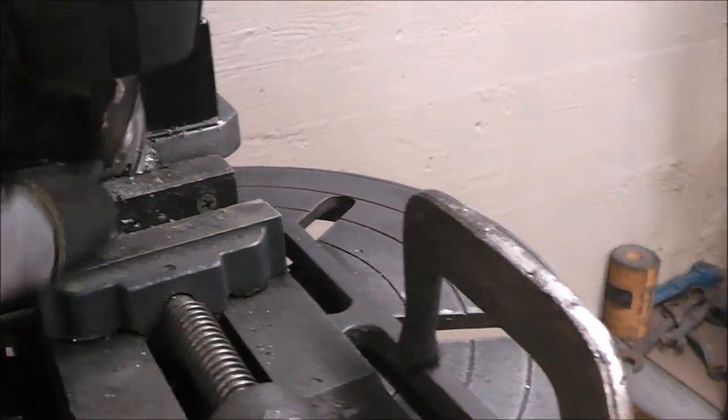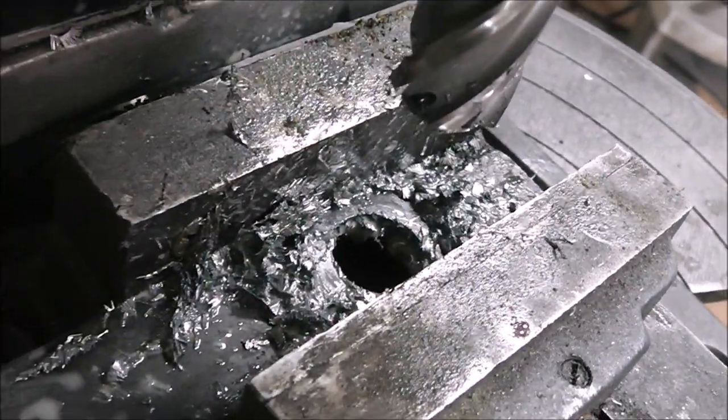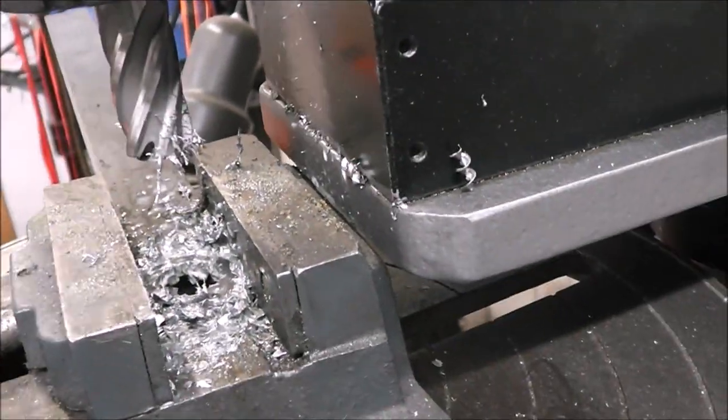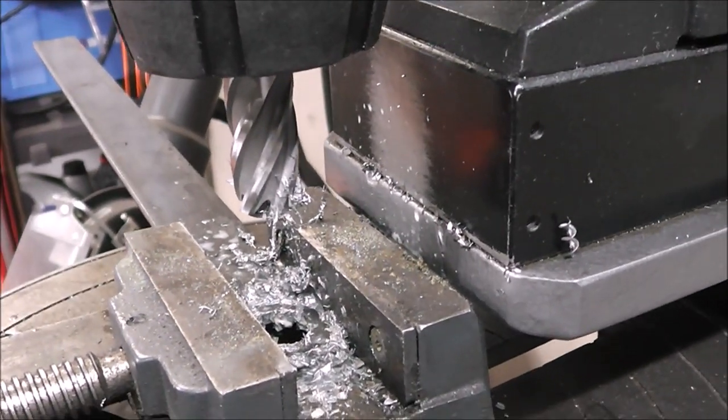This thing bores through that like no problem at all. Check that out. Burr free. Just because it's cutting on the perimeter, it kind of basically works like a hole saw. It's basically what an annular cutter is. It's like a hole saw, same idea, just a lot stronger.